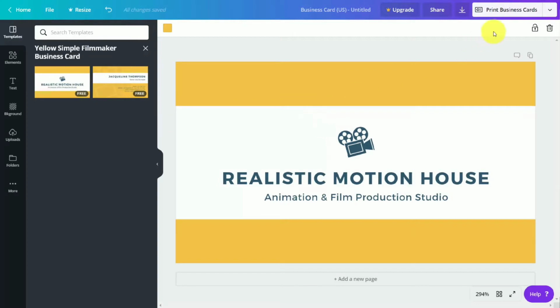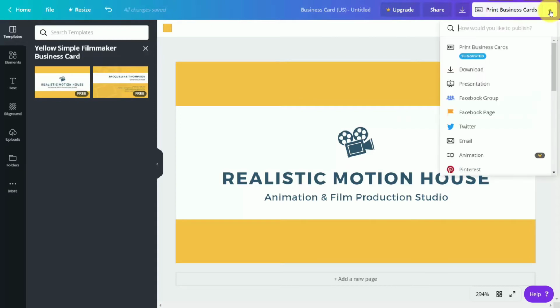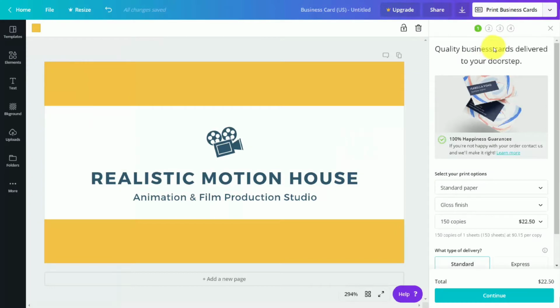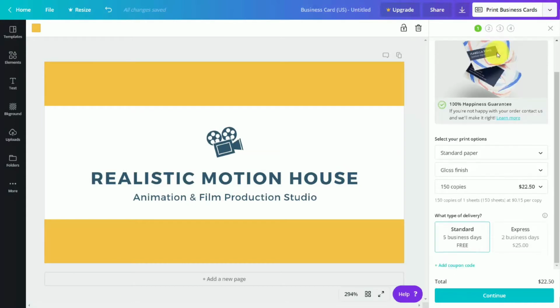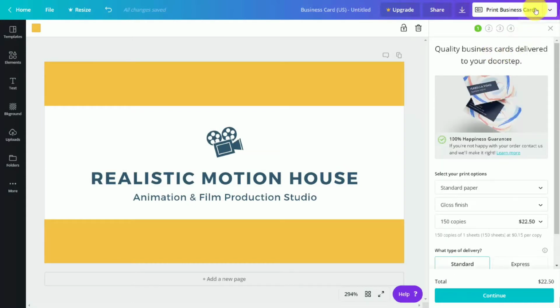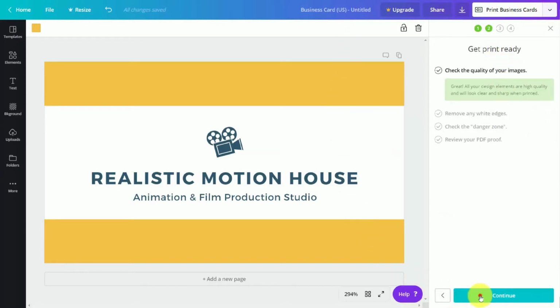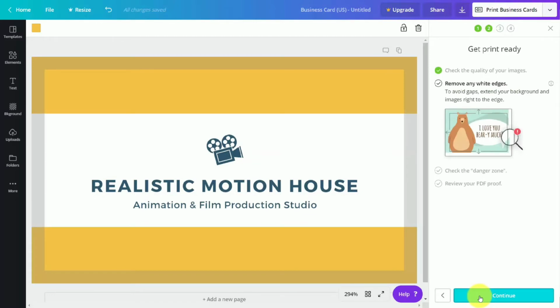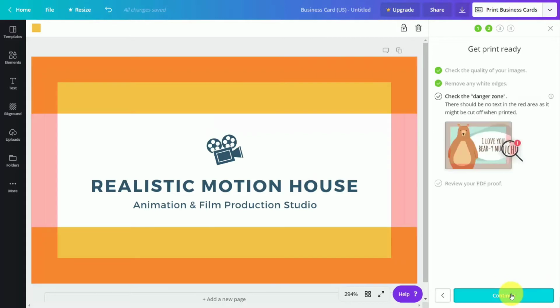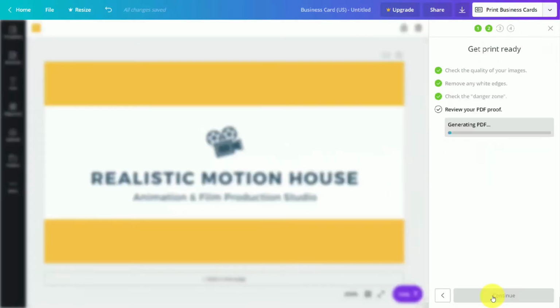What you can then do is click this button that says Print Business Cards. Now, if you don't have that come up, you'll typically see it available here in your right side menu. We're going to click that link, and you'll see that you have the ability to have business cards ordered through Canva. What you can also do is just print off your business cards. You're going to come to the second page and then you can click Continue. You're then going to be able to edit more of your business card, and then you'll click Continue. Once again, you're going to do one final edit and then click Continue.